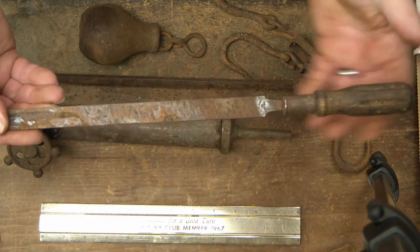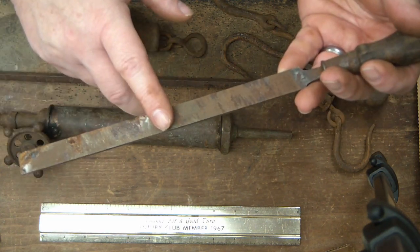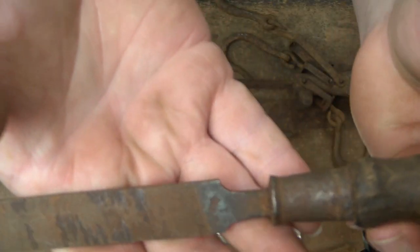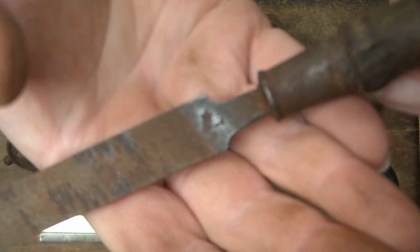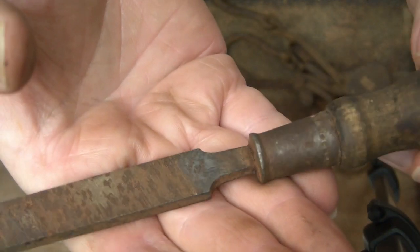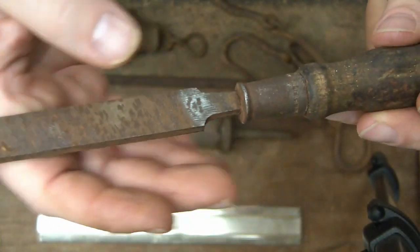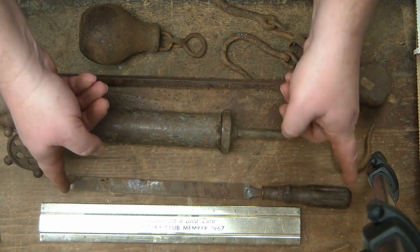Next, there's this file. Not like I need another rusty file, but it's a real fine file, and I don't know that I had one this size. And the handle seemed nice and interesting. And the logo was kind of interesting. See if we can zoom in on that. It's a 1, and there's like a cross above it. And on either side of the cross, there's a star. I'm not sure what brand that is supposed to represent. On this side it says American USA, and I think it says SW, and I'm not sure the last 2 marks. So, an interesting old rusty file. Something to clean up and do a little research on.